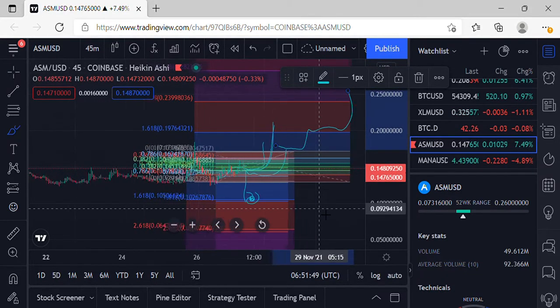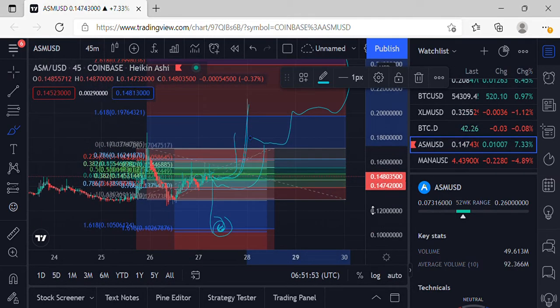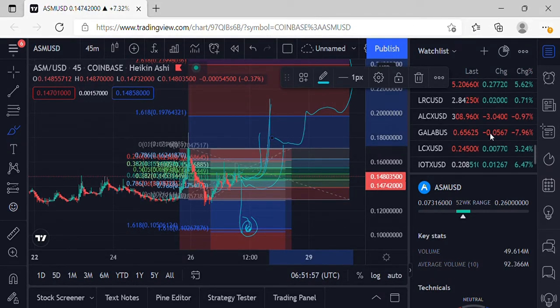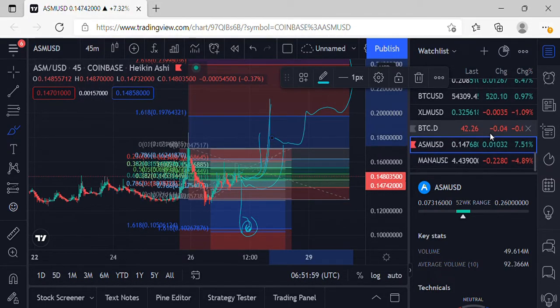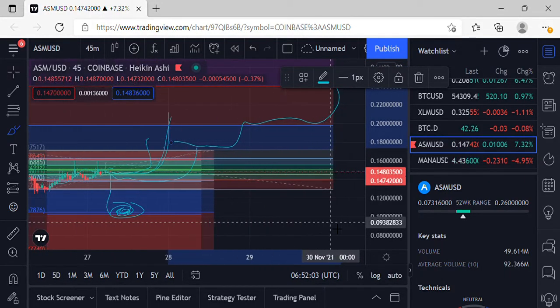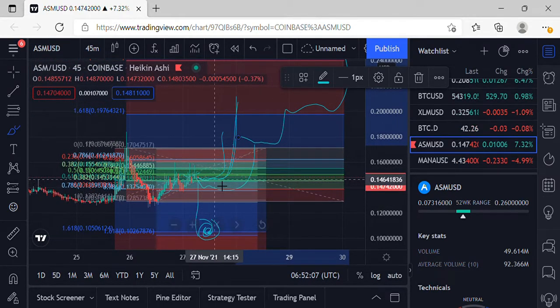It does have the low market cap, and it's actually starting to make some moves, which is pretty good. A lot of stuff's in the red, and there's a few things moving around, but as far as right now, ASM's at the point to where it can go wherever. It's got some support lines going, which is awesome. I'd be pretty worried if it was sitting right around here right now. So it's got a little ways to go, and keep an eye on it.